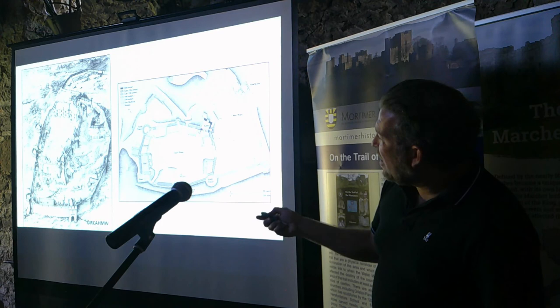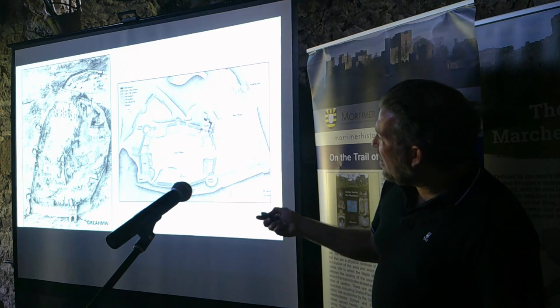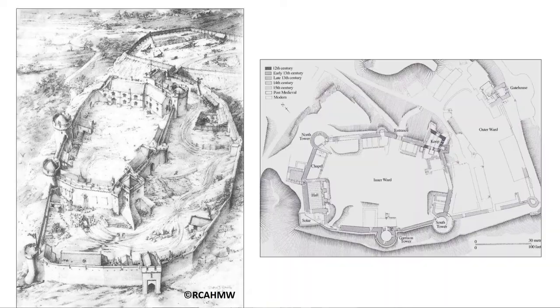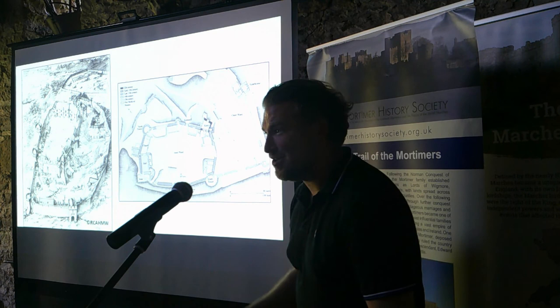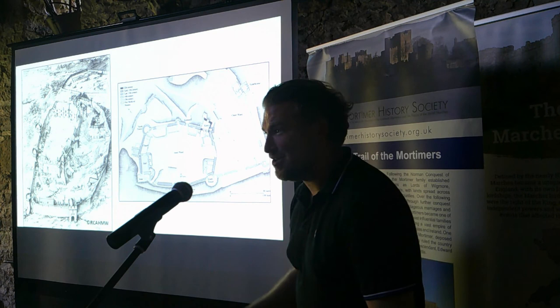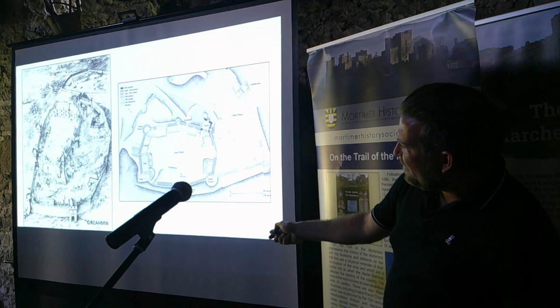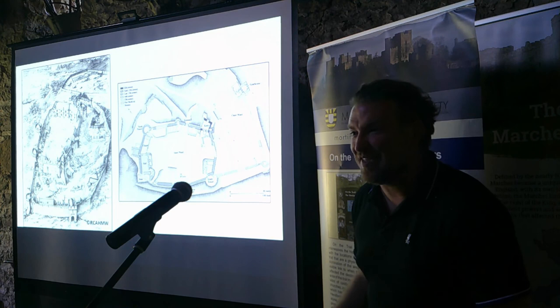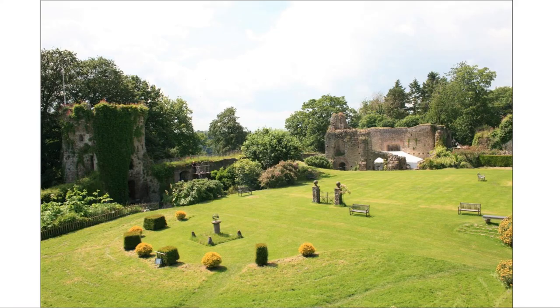I haven't really touched the Mortimers here, simply because I don't think anything you can see can be confidently ascribed to them. Most of the buildings, purely on architectural grounds, look like they're of the earlier 14th century, with the possibility that some of the outer ward might have been added to or embellished. There are plenty of structures that may have been added to or repaired in the 14th century, but I don't actually think we can pin them down with confidence because none of the details really work. Here's a reconstruction drawing — I think it's by Dylan Roberts of the Royal Commission — giving a sort of impression of what the castle would have looked like probably around the 1360s when it becomes a Mortimer castle. I haven't done it justice — there'd be more buildings crammed inside it.